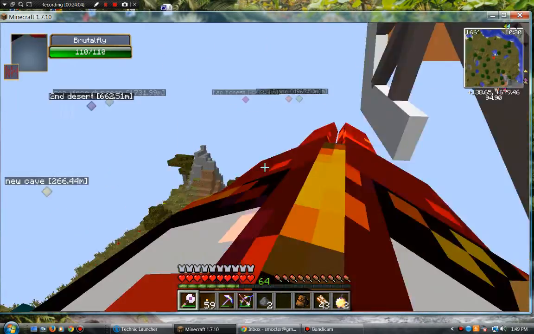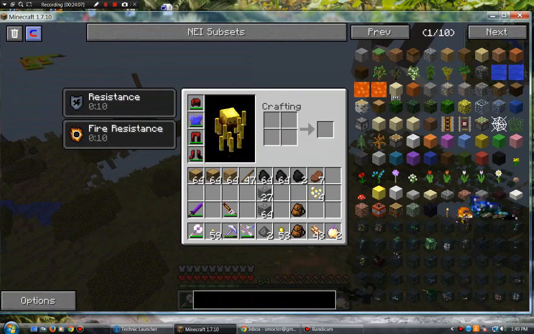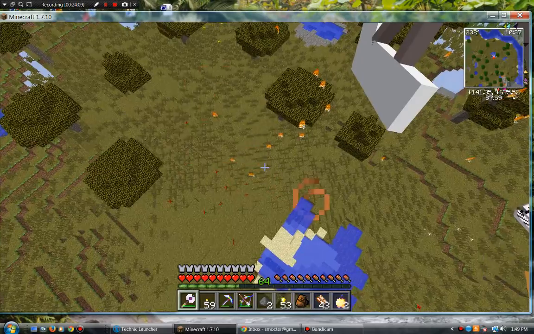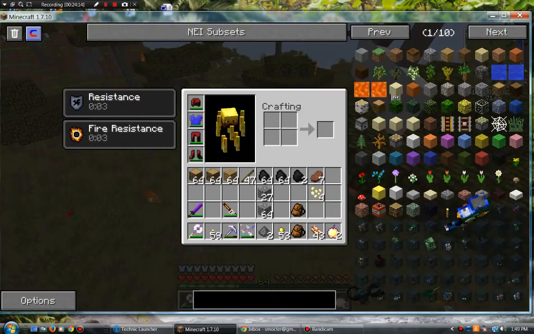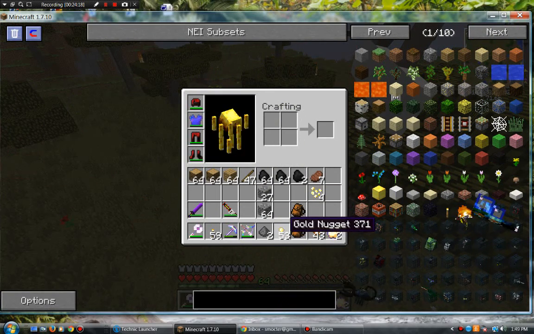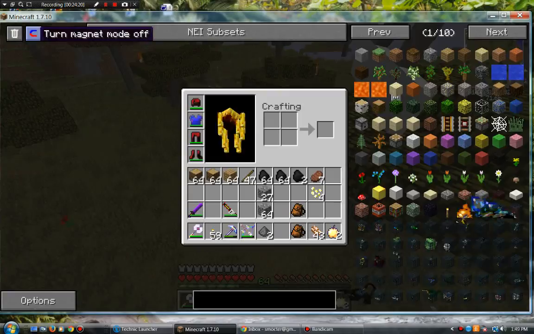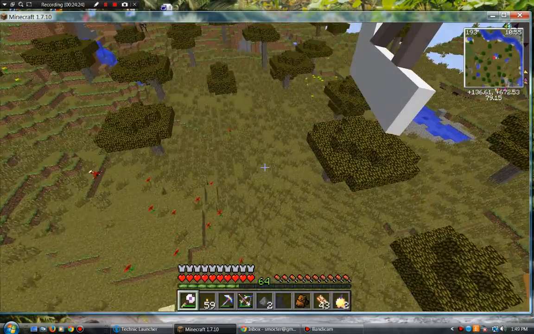Come on, target me. There you go. Okay, so yeah, like I said, it honestly doesn't drop a whole lot besides gold nuggets, and it has a chance to drop another star and some blaze rods, but other than that, not really of much use. Anyway, wait, did I see what I think I saw?